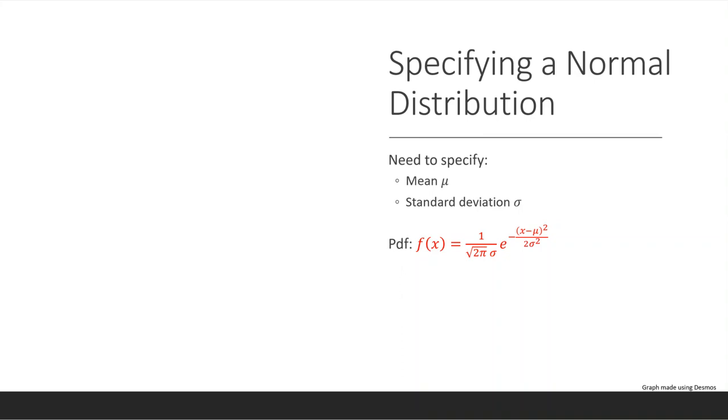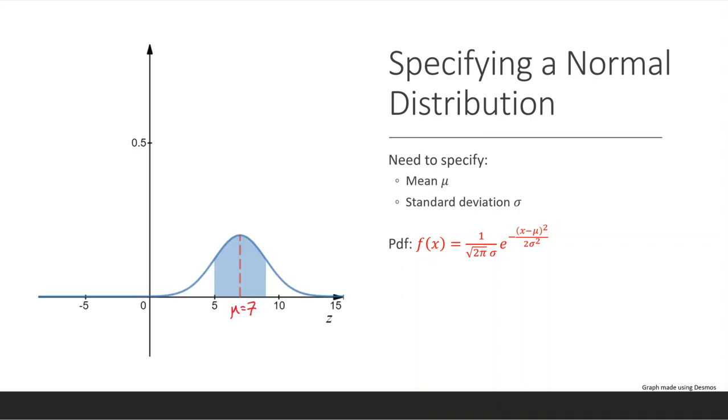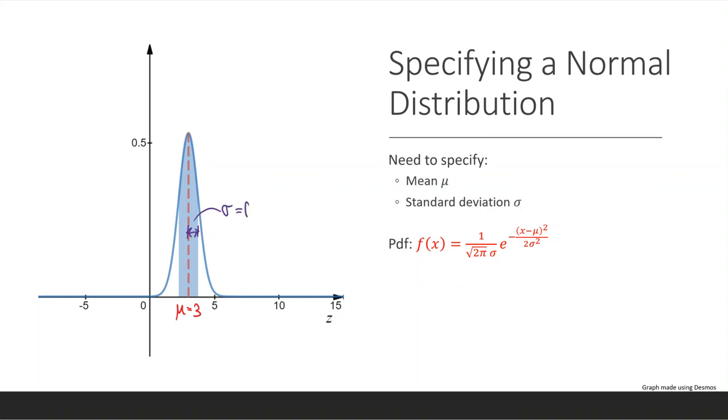Let's look at some examples. This is an example where the mean is 7 and the standard deviation is 2. So notice the standard deviation pictorially is this distance here. It kind of measures how close together the bell of the curve is. This guy here has mean 3 and standard deviation 0.75, so notice that's a much smaller standard deviation, so the bell is thinner.